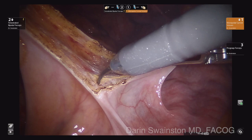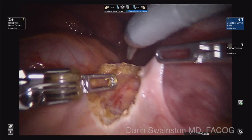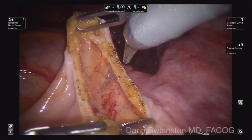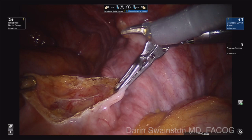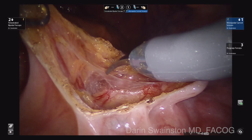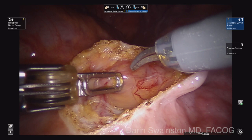It is important to try to open this area up as wide as possible so you can easily see the area you want to operate. One helpful technique is to gently tap over this area. If you get a really big trampoline effect — where you touch the area and get a lot of bounce — that suggests there are large vessels underneath that you must be careful of, or increased fat over the sacrum. It is just really important to be careful where and how rapidly you dissect here.